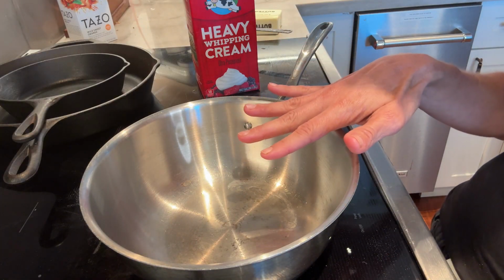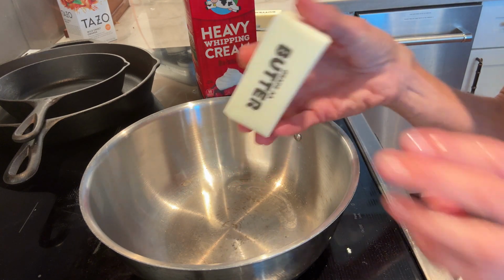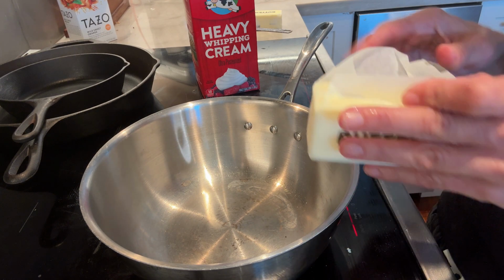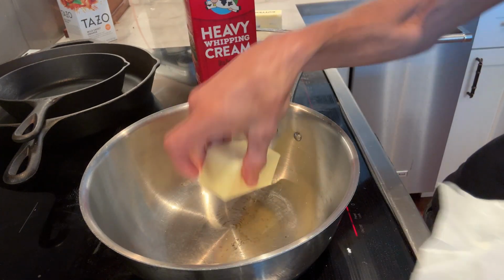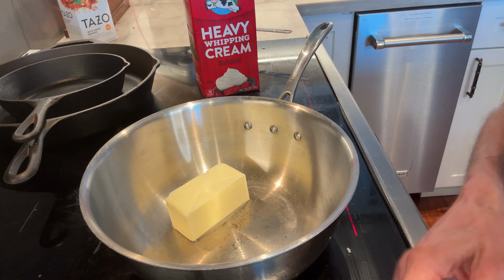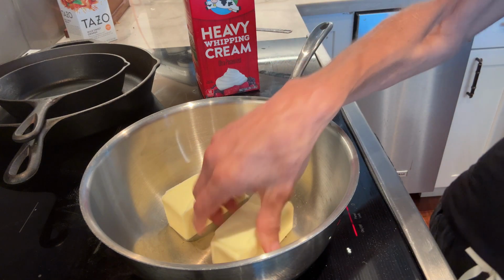Okay friends, to make the caramel sauce, you want to make sure to use salted butter. Salted butter browns much better. And that's basically what we're going to do. We're going to brown the butter. So turn this on, and again, I'm doing a double batch. You'll see how much caramel that is on the brownies. And turn that up. So I'm doing 1 cup. If you're just doing the regular batch, do a 1/2 cup.